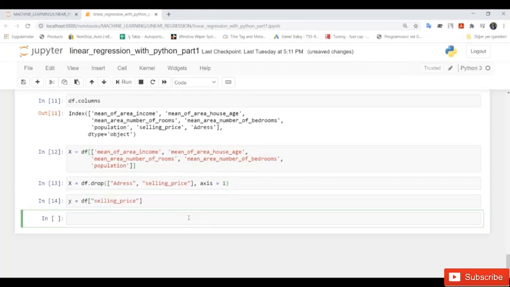Right, so now that we have X and y data, our next step is to do a train test split. So we want to split our data into a training set for the model and then a testing set as well so that we can test our model once it has been trained. So we're going to go ahead and use scikit-learn to do this. scikit-learn comes with a train test split function, and you can just grab it by saying from sklearn.model_selection import train_test_split.